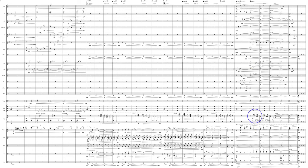And so here you want bisbigliando. All right, so do we have a discussion about this in another score that you had me look at, whether or not you could do bisbigliando loud? You can't. Even for a harp, bisbigliando is a pianissimo effect when it's done correctly, right? And you are unfortunately on a pitch that cannot be played enharmonically, right? Like your A and G, right? They cannot be played enharmonically with anything.